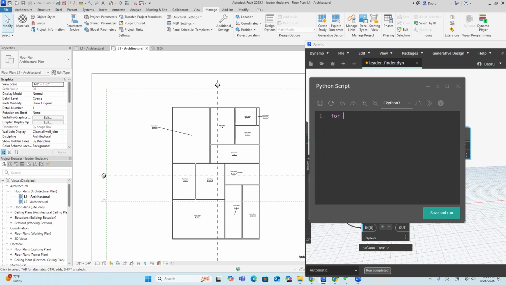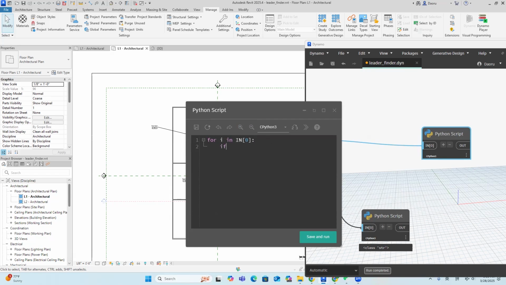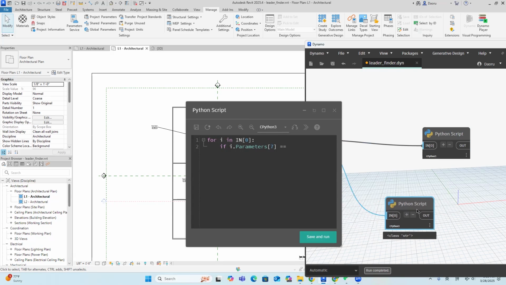But for now, just follow my instructions. So for i in IN, that is basically saying for every single item in this IN, if the i parameter 7 equals whatever is written here, that means there is a leader attached to it.